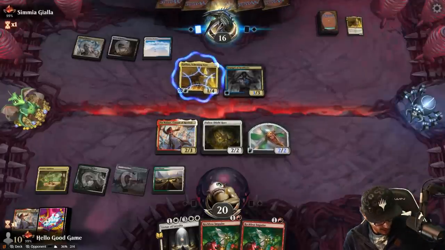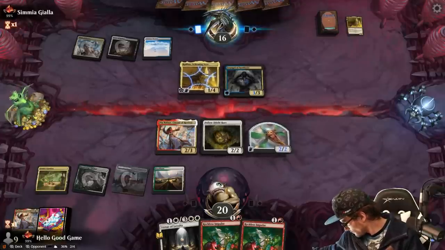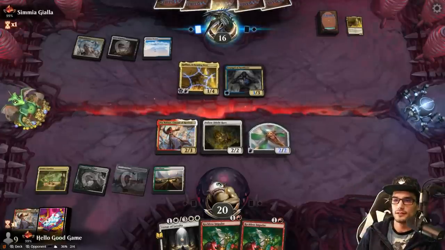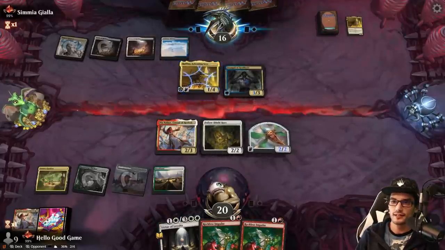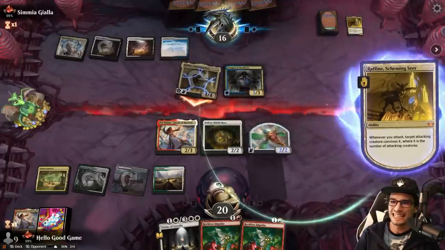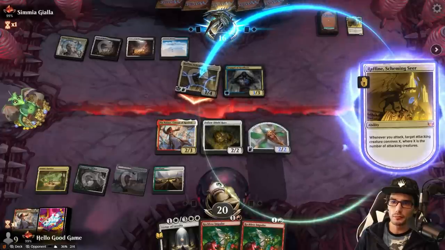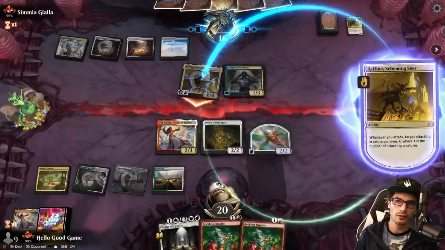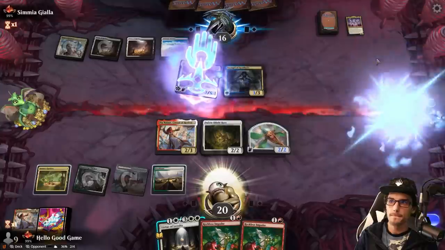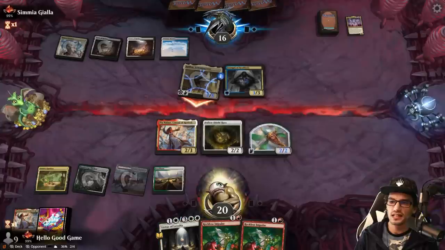Maya's digging at me. Okay. Attack for the connive. They are going to push up so they can get through our Thopter. Otherwise, it's a clean block. Oh, that's disgusting. Down to 18.